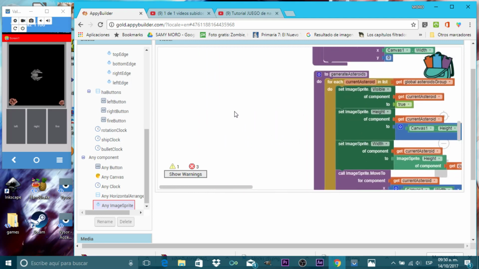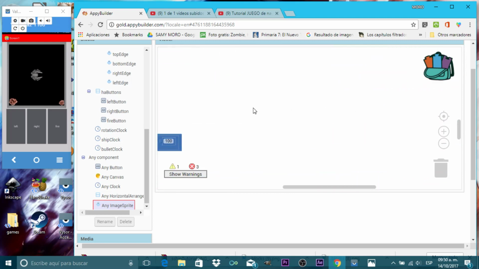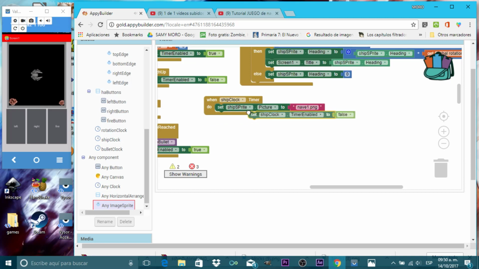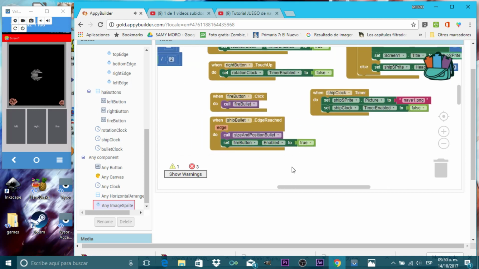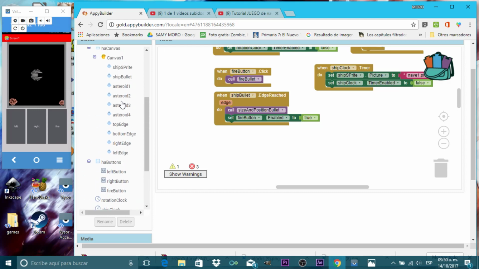Okay, but well, to work with this, let's go to the right now, and let's go here. We have the ship clock. Oh, sorry. And let's use for this the top edge. Okay, so we're going to use this one.